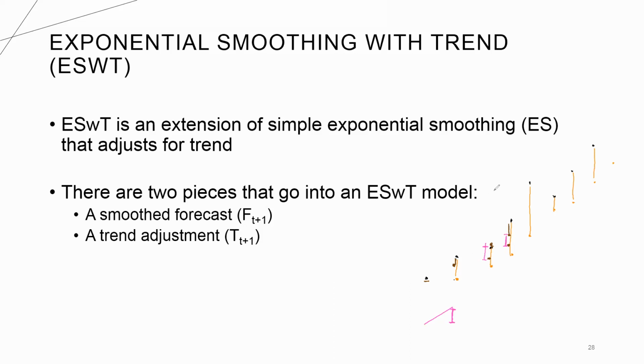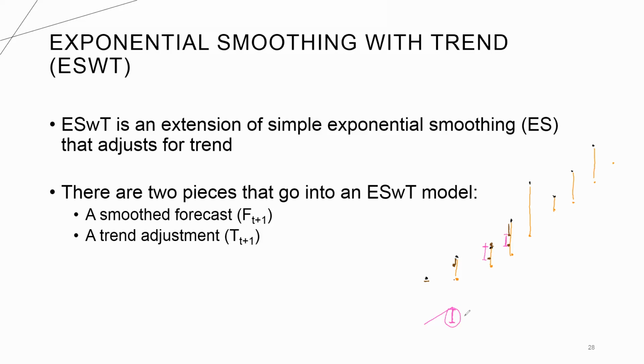That is the idea behind what we're doing. Here we have the same sort of exponential smoothing, but we're also adding a little bit for the trend each time. And once you have that idea in your head, the only other thing to add is that we are also going to be able to adjust the trend adjustment. So instead of adding the same amount each time, the trend adjustment can slightly grow or shrink a little bit.